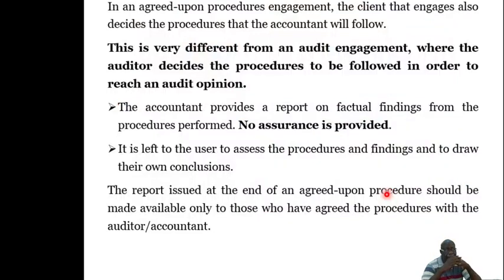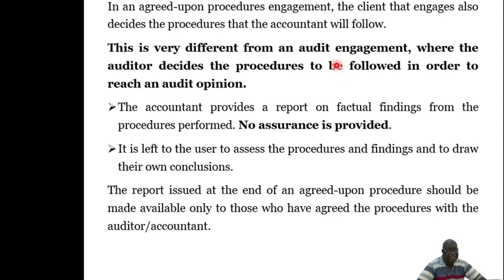Agreed upon procedures is the next. Now, nature of agreed upon procedures. In an agreed upon procedures engagement, the client that engages also decides the procedure that the accountant will follow. So the practitioner takes instructions from the client as to how he or she should do the job and comes out with what? Agreed upon.